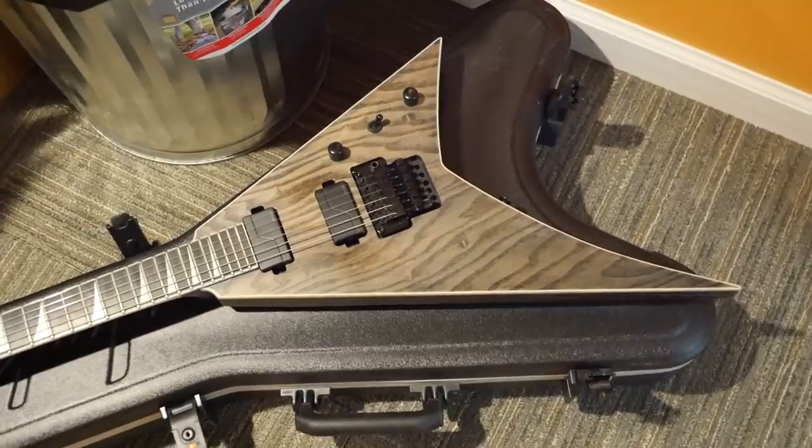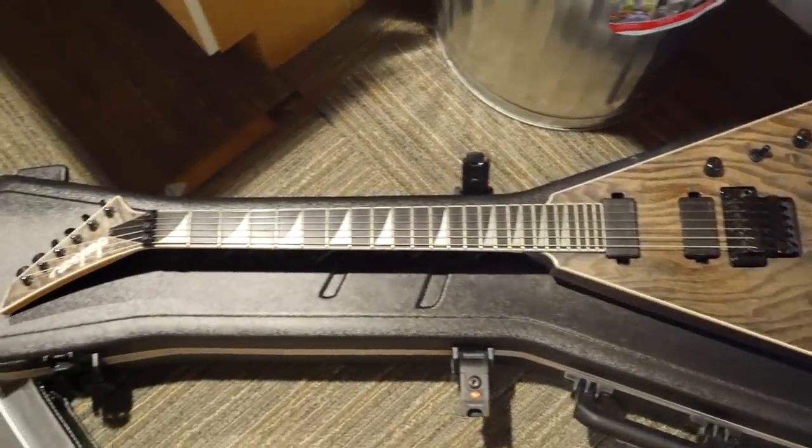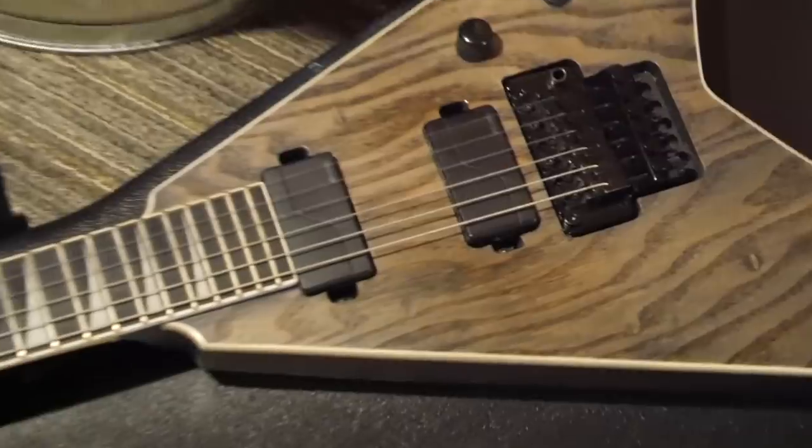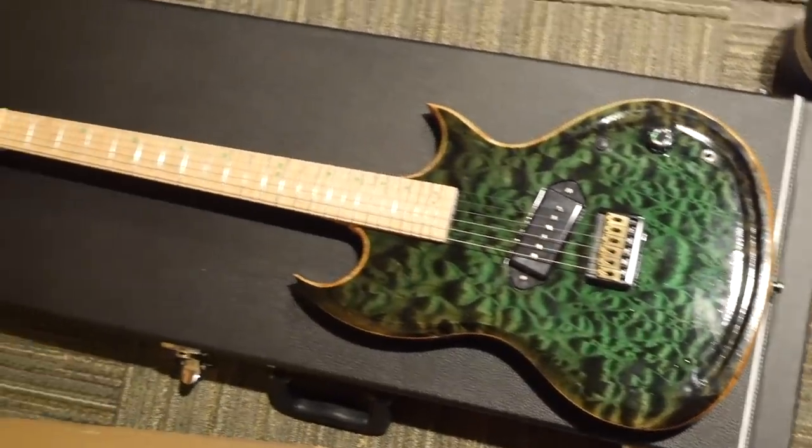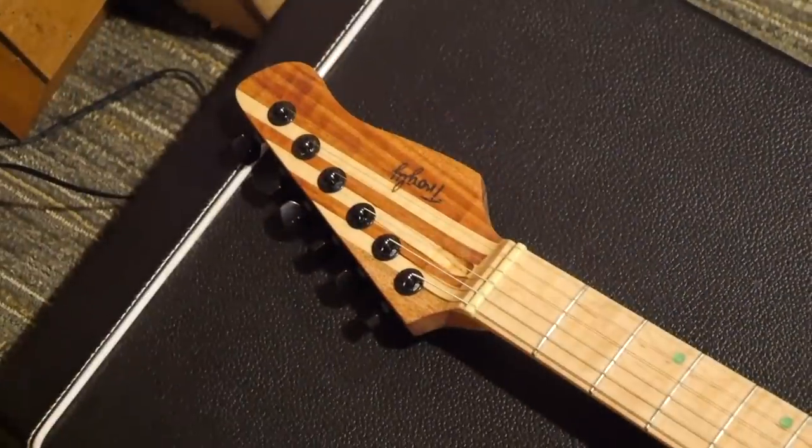But just in case you want to see some stuff, I won't tell you the story on these. But I have this really decked out Jackson with, like, I think he said Fishman Fluence pickups. And yeah, it's just crazy. Here we have a fan-built guitar for the show that he sent in. It's got the Trogly branding.